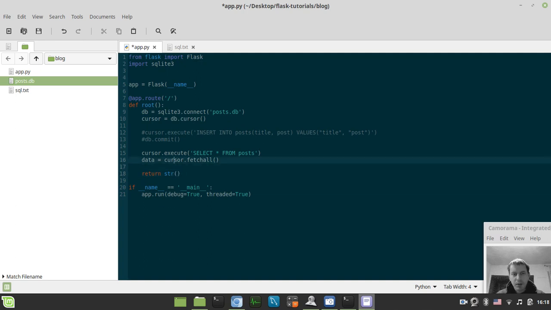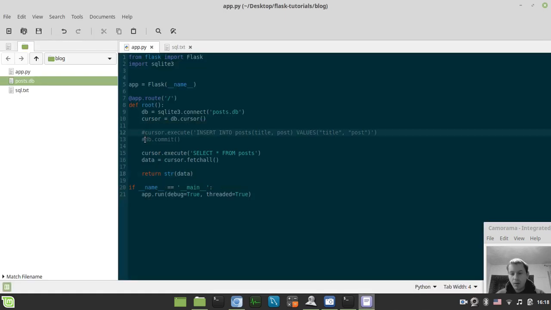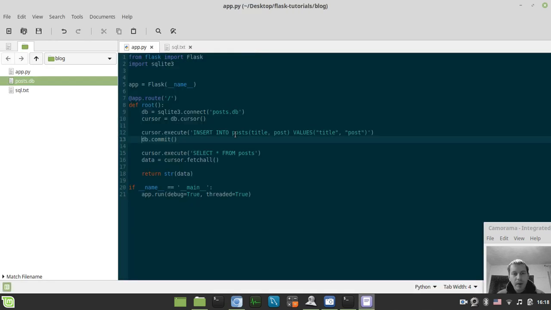Because by default this would be a list, and Flask doesn't allow you to return a list. List is not a valid view response for the Flask route. So we need to stringify this data like this, and just update the page. We see the 3 elements that we have just created, and if we just uncomment these lines quickly and try to update the page several times, we see that each time we're appending a new kind of post here. So that's it regarding retrieving data.